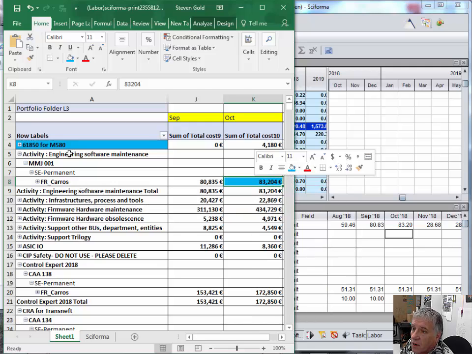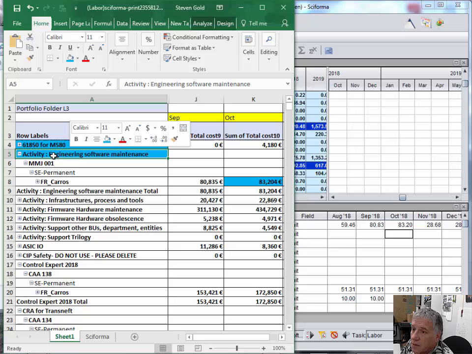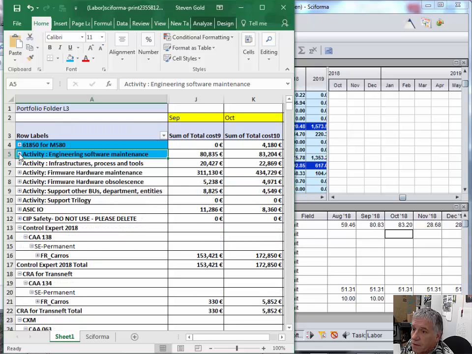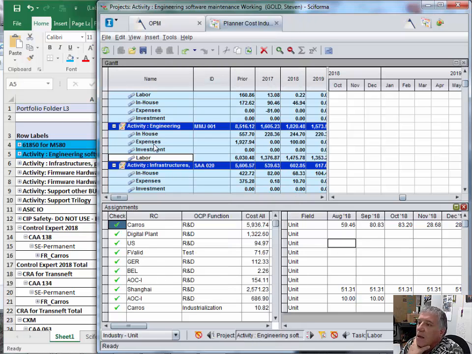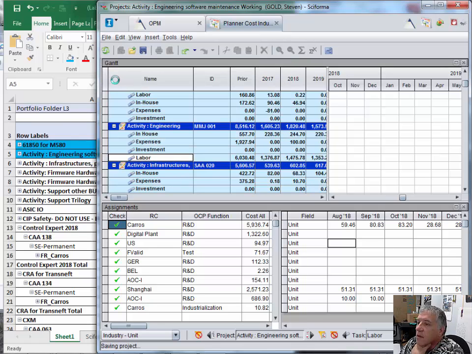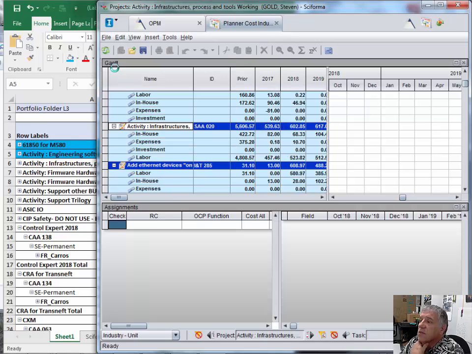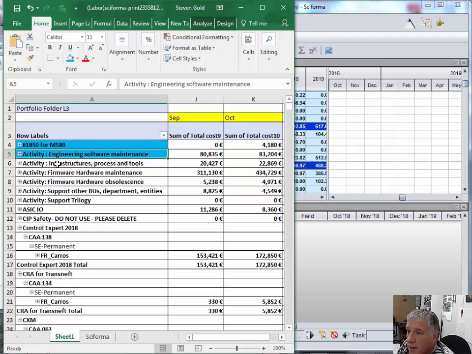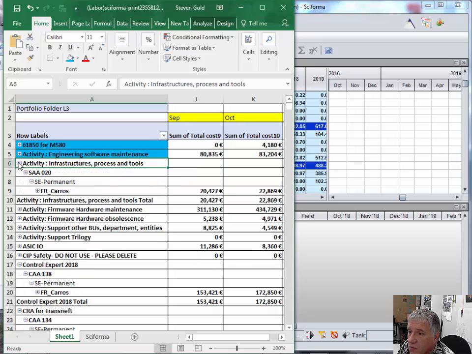I'll mark that as having been complete. I'll mark the project name as having been complete. I'll shrink that down, collapse it, and then I'll come over here and file, save, and file, close for that one project, and that gets that out of the way.